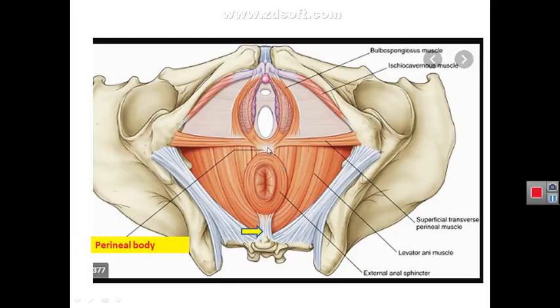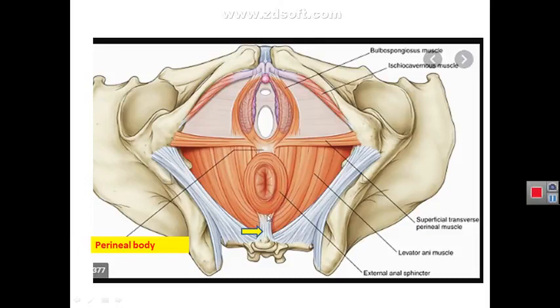And because of that, sometimes during labor, when the baby's head gets out of the vagina, the large head of the baby may lead to a rupture in the perineal body, a posterior rupture. And if the perineal body is ruptured, all the muscles attached to it will be weak. So, although you will suture this rupture, later on you will have weak perineal muscles, a weak pelvic diaphragm, including levator ani. Because of this weakness, after labor you may have prolapse of the uterus, prolapse of the rectum, prolapse of any of the pelvic viscera, due to the ruptured perineal body leading to weakness in the muscles attached to it. This is the first structure that I want you to identify before going into the details of the urogenital triangle and anal triangle.